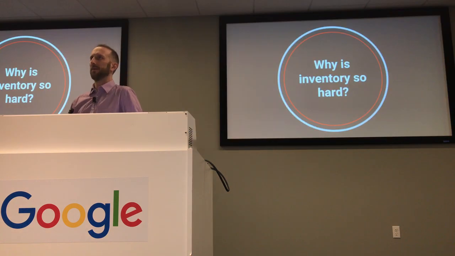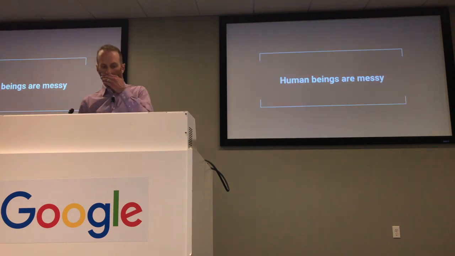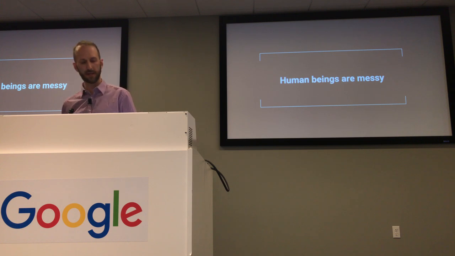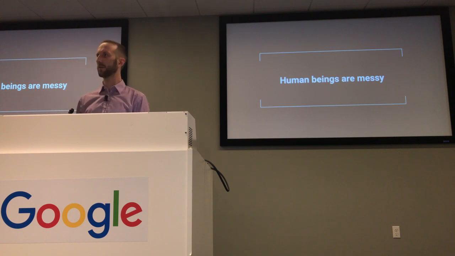So surely this can't be all that difficult, right? I mean, you've got some big warehouses, some inventory tracking, some warehouse management, et cetera, but it's easy until you bring human beings into the mix. Human beings are pretty messy. We leave things on the changing room floor in a store, and we pile things up outside the changing room. We sometimes hide things, like that last thing we're going to come back for later, so we put it behind a pile of clothing. And sometimes we steal things. So the picture of our inventory is really challenging sometimes.